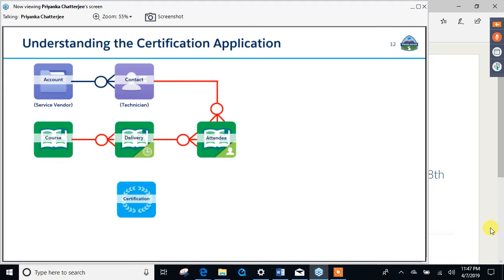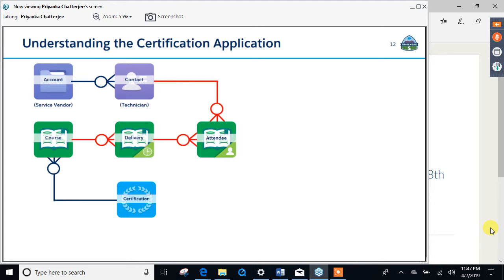Now once he has attended the course, it's time for the certification. The same person who attended a course will take the certification. Every certification is aligned with one or many courses.